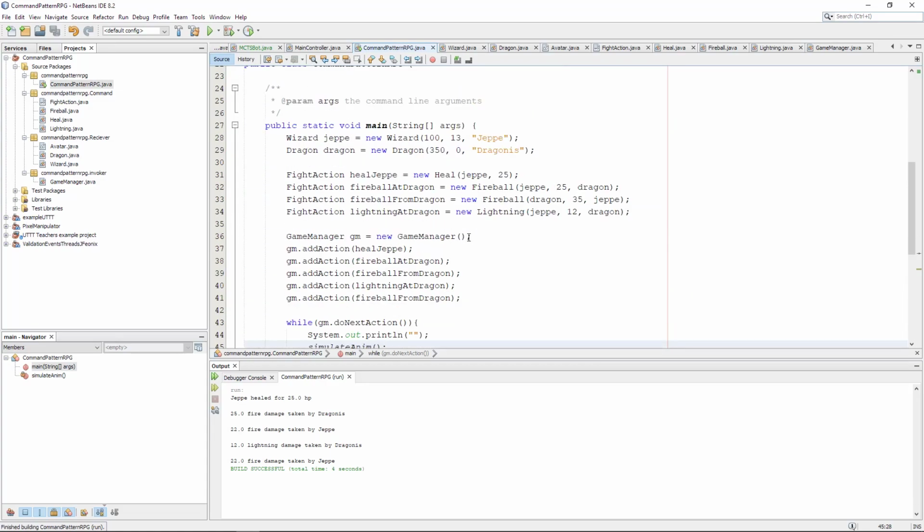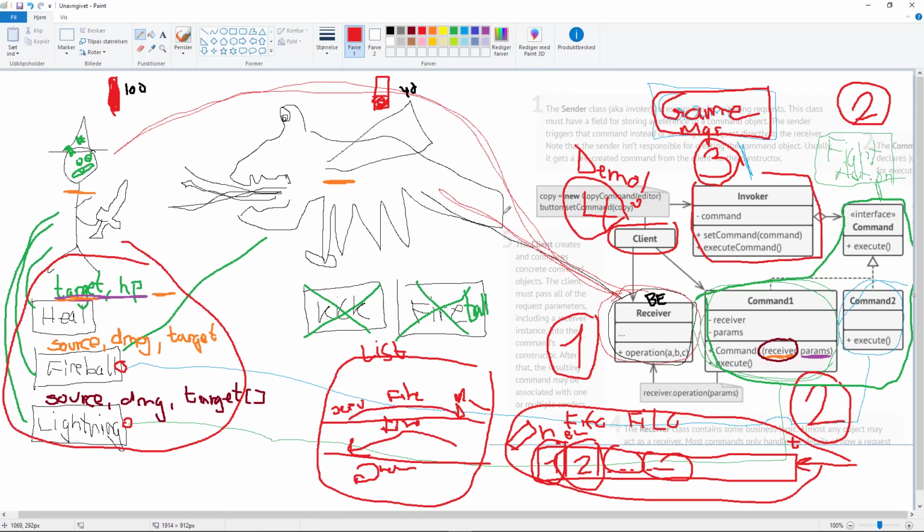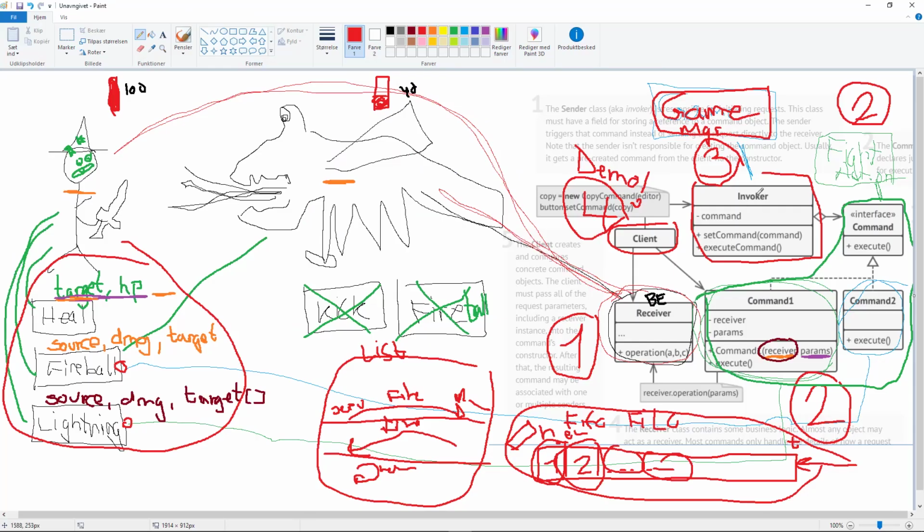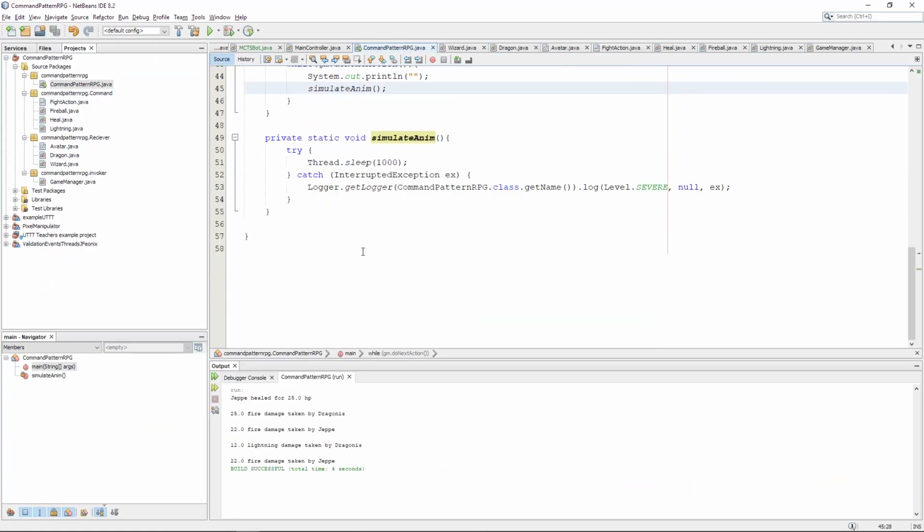So this is it. This is how we can use that. Something that I maybe didn't explain is that normally we use that invoker because we can then set the command on the invoker and send that to some other class that doesn't need to know about the command interface, doesn't need to know about the receiver, doesn't need to know about the commands themselves. So the invoker can wrap everything up if we want to send it to someone else, and this is one of the reasons why it can be a good idea to use the invoker. Here I kind of elaborated on that idea and just used it as a game manager. I think this is not the original intention, but to prove the point, I think it was okay in this case.